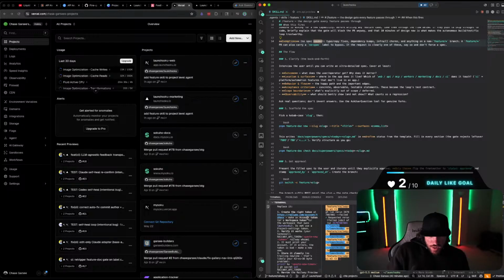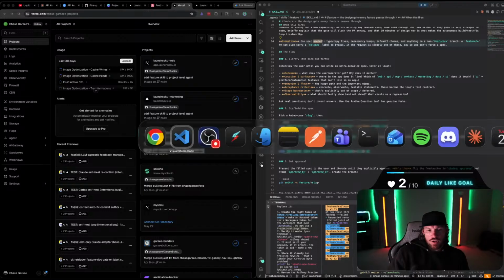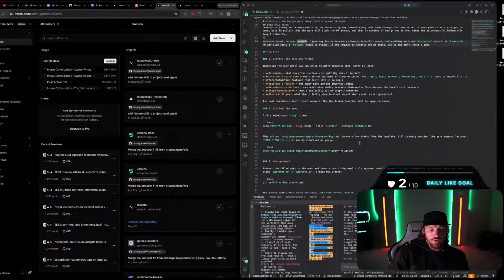All right, create the right token: make an account token or workspace token. Do not use the project settings token. Verify it works in your terminal. Must print your account. Okay, I think I tried that. I'll try this. Try this one first. I'm gonna do it in my terminal though.